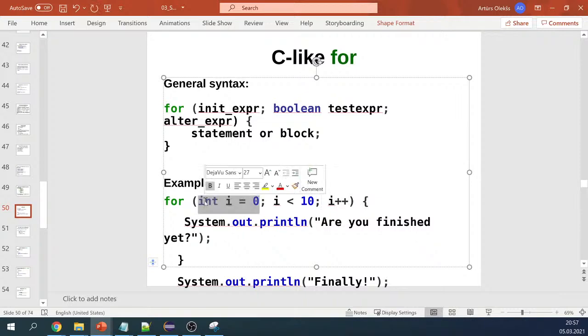This first step will not be executed anymore, so next we go here. The sequence is first, second, third, fourth, fifth, sixth, seventh, and so on.